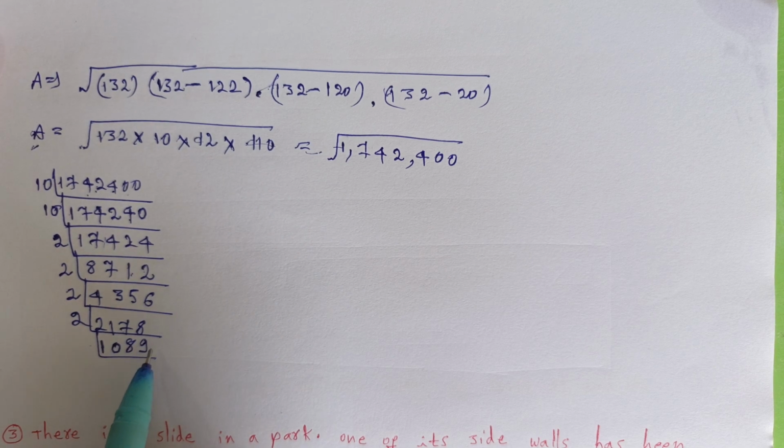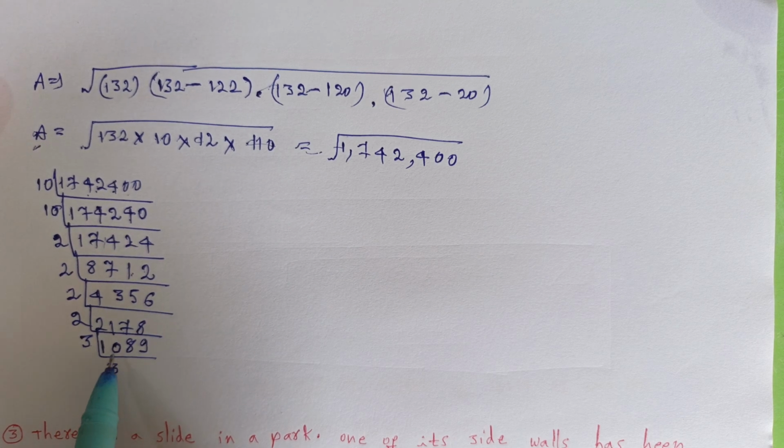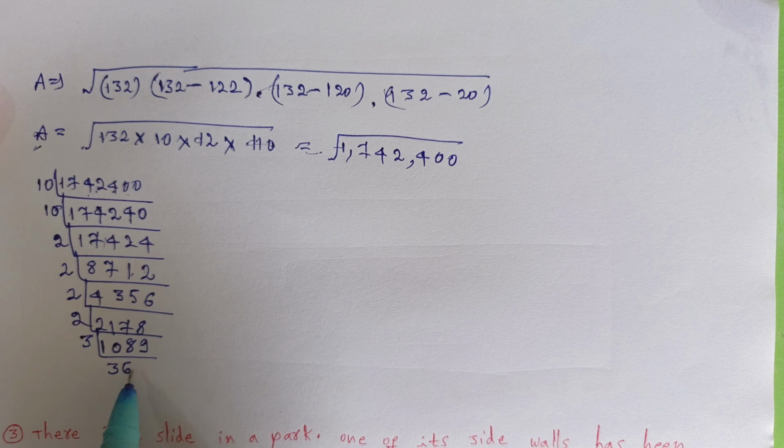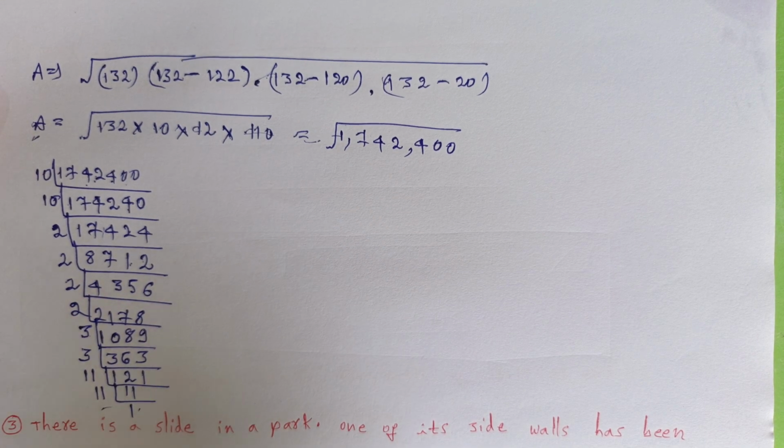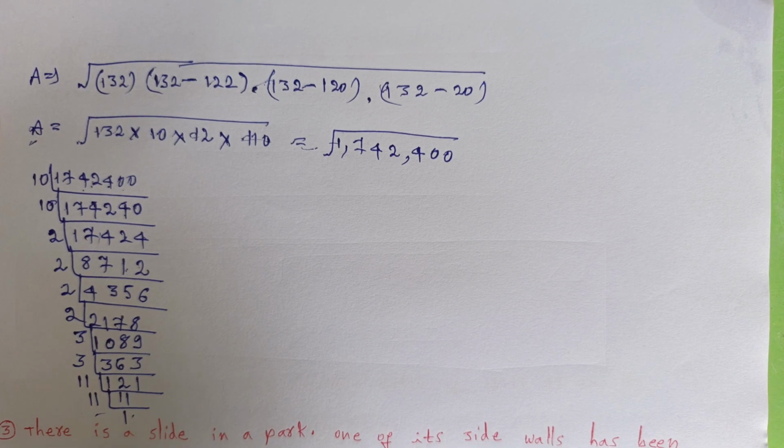Now because I observed here 3 is in the units place, we cannot take 2. So I am taking 3 tables. So 3 3 is 9. 10 minus 9 is 1. So it becomes 18. So 3 6 is 18 and 3 3 is 9. Next once again I am taking 3 tables. 3 1 is 3, 3 2 is 6, 3 1 is 3. And finally here 121, if I observe, I can directly take 11 table. 11 11 is 121. Finally 11 1 is 11. So here I am going to stop.